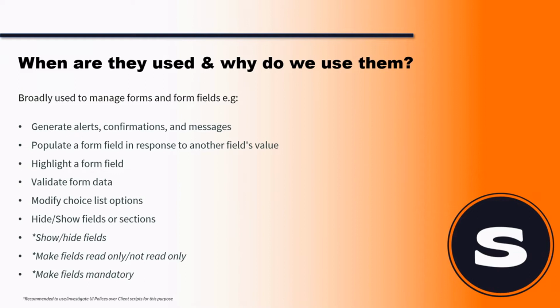We can also use it to make fields read-only, not read-only, mandatory, not mandatory. But you can see here at the bottom, I've put those with an asterisk. So there's a conversation or debate that needs to be had in terms of when you would use a UI policy over a client script. And I think that's for another video. But personally speaking, if I'm making fields read-only, if I want to show or hide fields or make them mandatory, my first port of call is always a UI policy. I'll start with the UI policy, and if I can't do what I'm trying to do there for some reason, then I might go and look at the client script route.